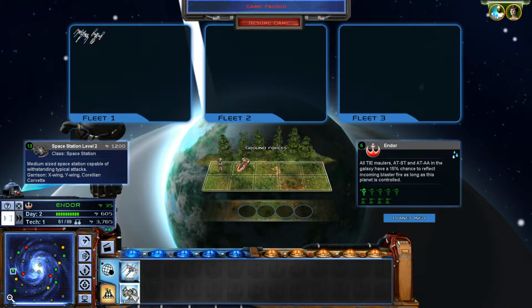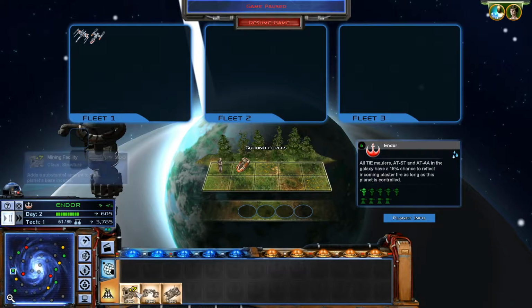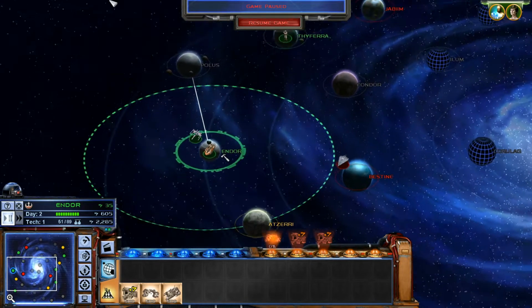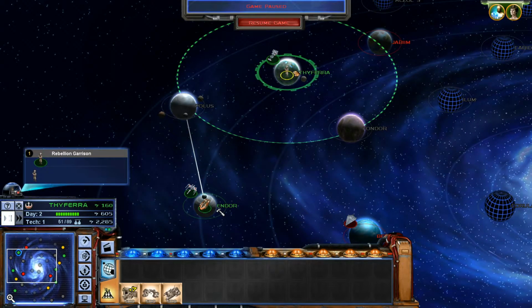Now, we can make a major investment here right now and have a space station, but I can always produce some starfighters. So I think what we're going to end up doing is beginning again a construction. Barracks, building started. A couple more credits, and that still leaves us with a bit more money. So the next thing, we're going to move back up to one of our other locations, one of our other planets.